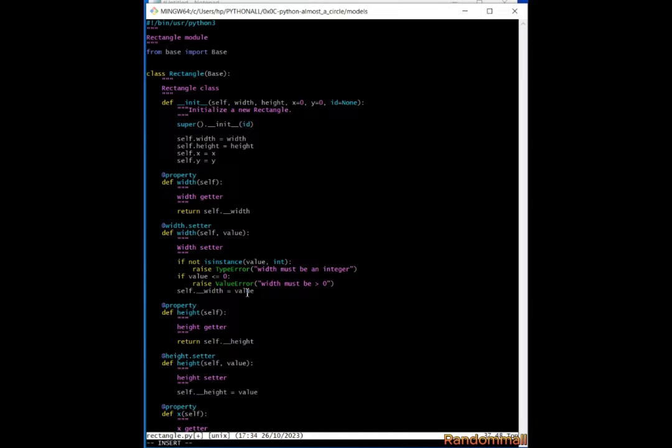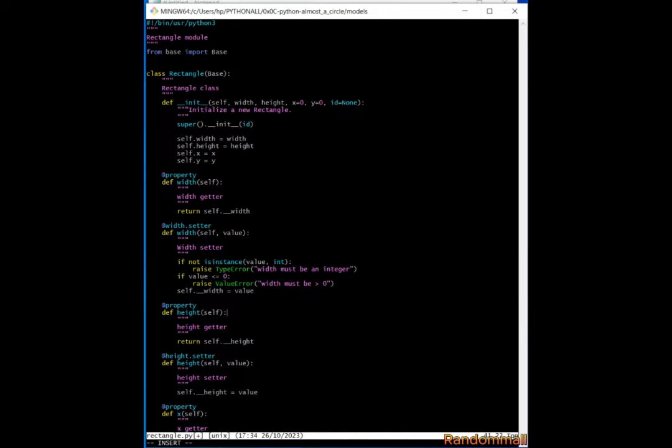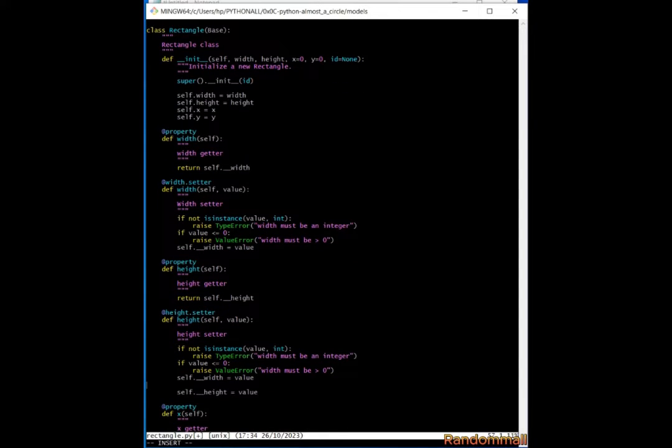So we have to do the same for all setters except x and y, which can be equal to 0. So I'm still going to copy this. I go to height setter. Now paste it there. Take this one out, I wasn't supposed to copy it at the start.